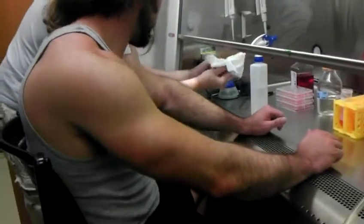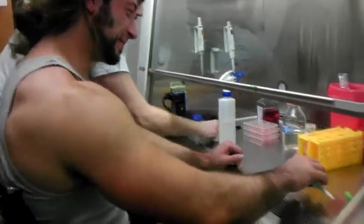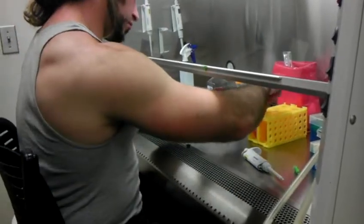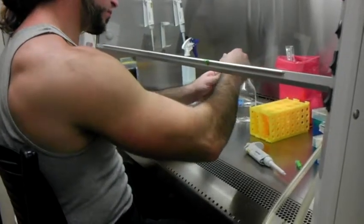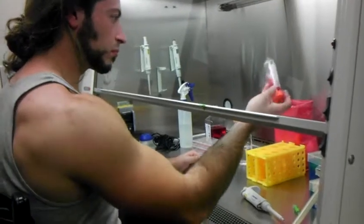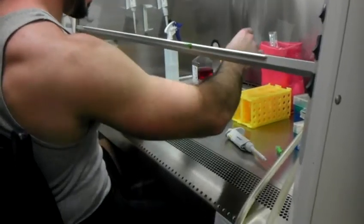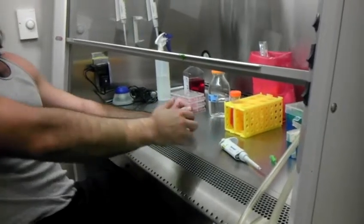Good enough for science. Close up that container, and then shake it with your hands up and down a couple times. There you go. Not too viciously. Nice and easy. That's good enough. Very nice. That's right there.